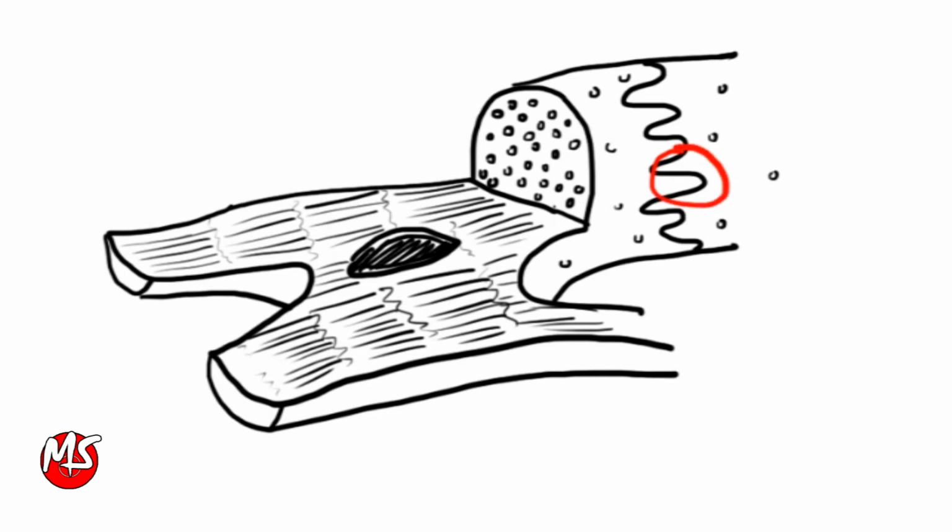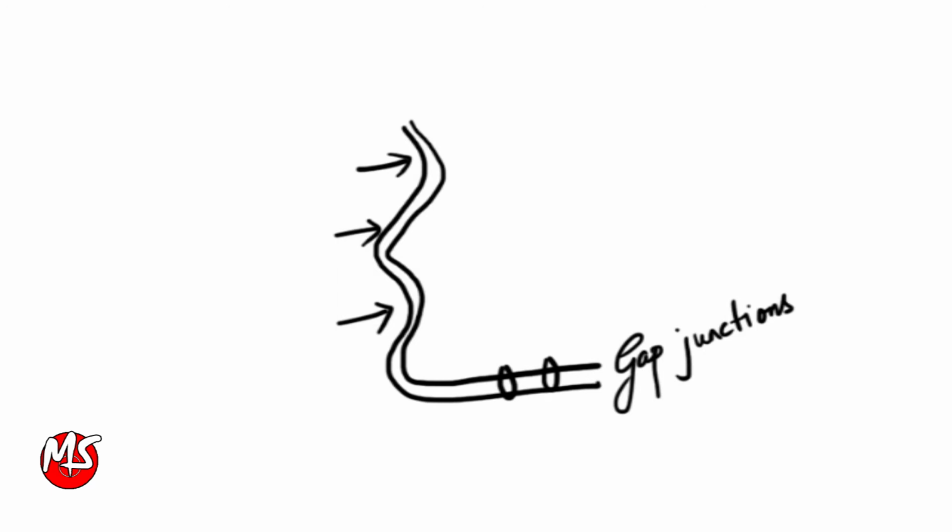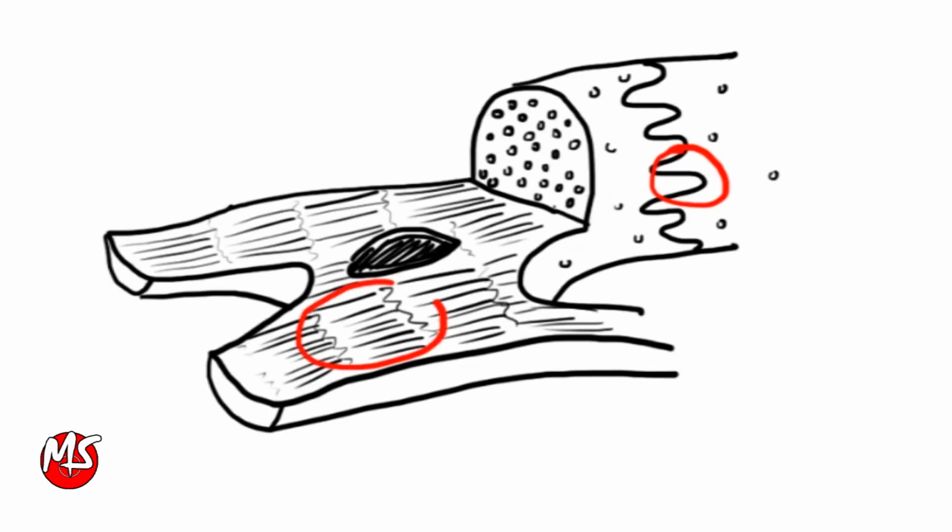Let's see more about intercalated disc. These enfoldings are tight junctions, so it doesn't allow ions to pass through. But it transmits the pull of one muscle fiber to other muscle fiber, so it helps in increasing the force of contraction. At the outer border of intercalated disc, there are gap junctions. It allows action potential to pass freely to other cardiac muscle fibers, so that the heart contracts in a coordinated way.